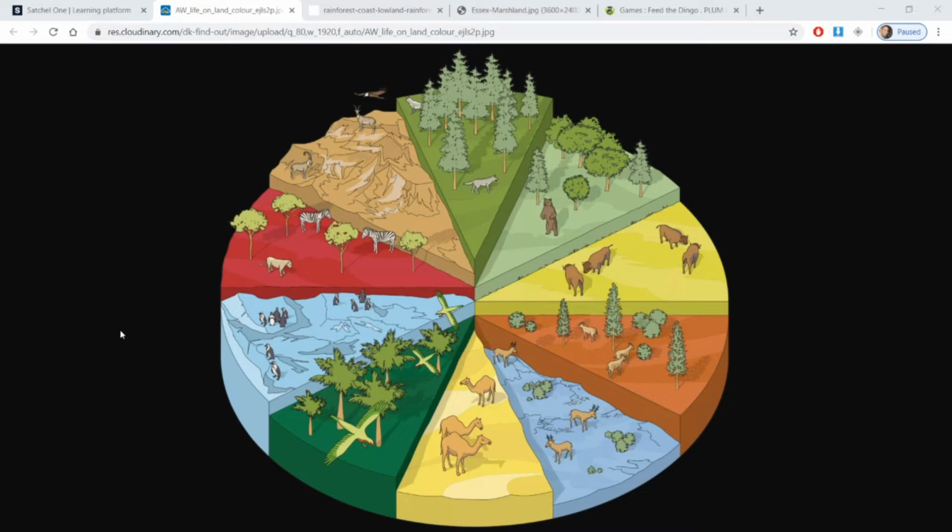This particular topic has got lots of words which, in the non-science part of your head, you might think are the same thing. So ecosystem, environment and habitat, in your head you might go, well, those are kind of the same thing. And if you use those out in the real world and you use them interchangeably, you'd be fine. But in this topic, words like ecosystem, environment and habitat have got specific meanings and they mean different things.